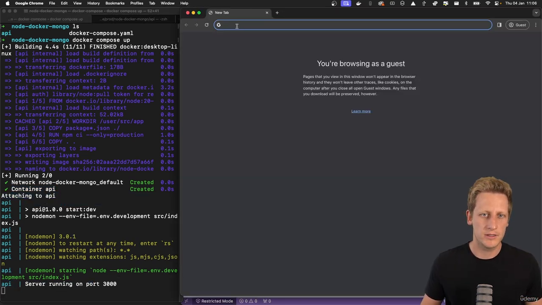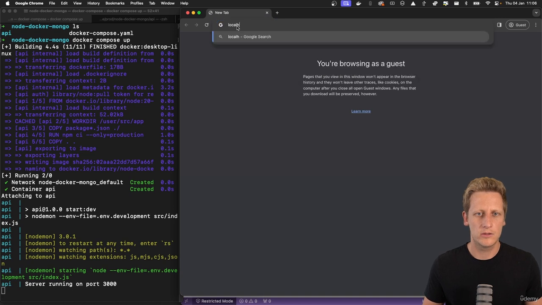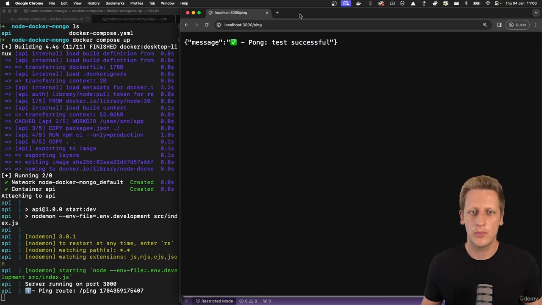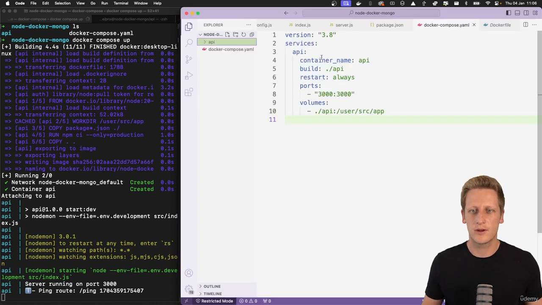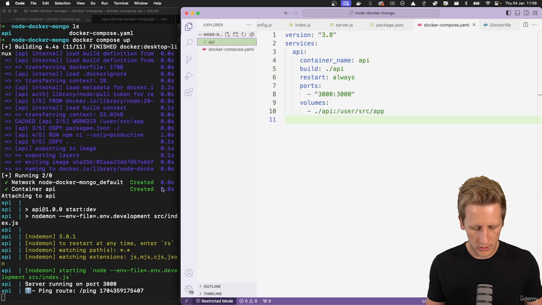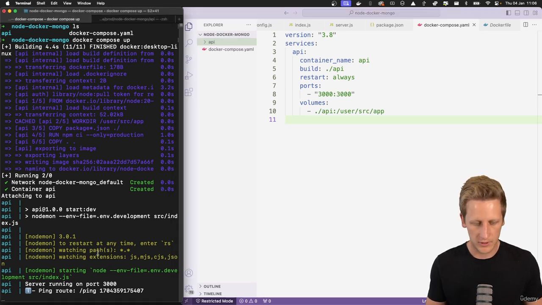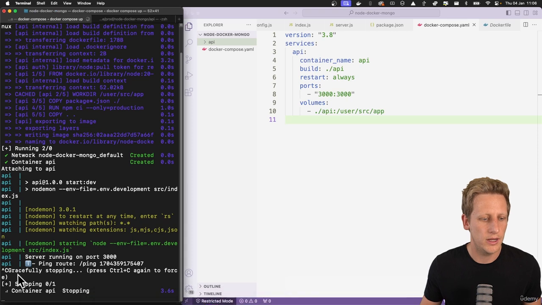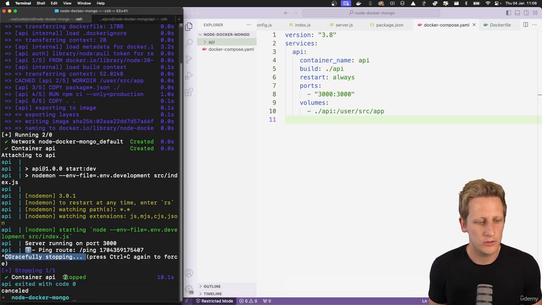So we go ahead and test this out on our localhost. We'll do localhost:3000/ping. And you'll see that everything is working correctly with our docker compose up command. With this configuration that we set up, we just need this one command and then everything is up and running. And if we want to stop the server for whatever reason, we can just say Control-C in our terminal, and then it's going to go ahead and gracefully stop your container for whatever reason that you wanted to do that.